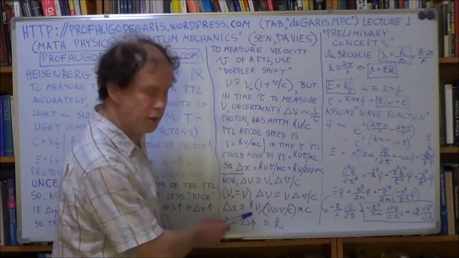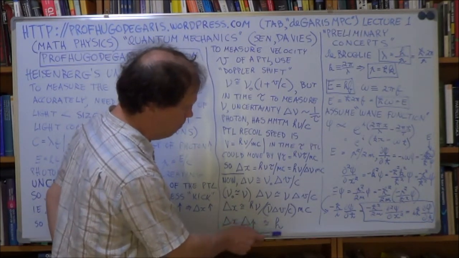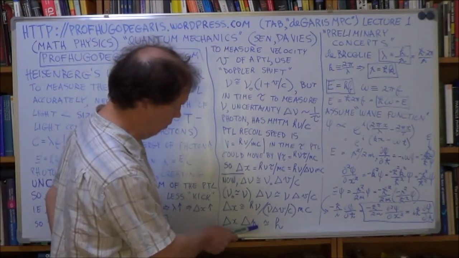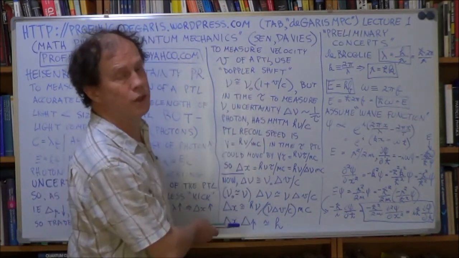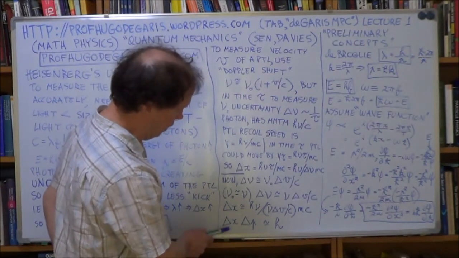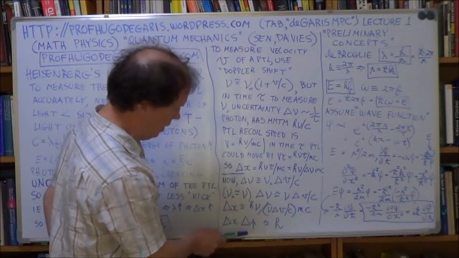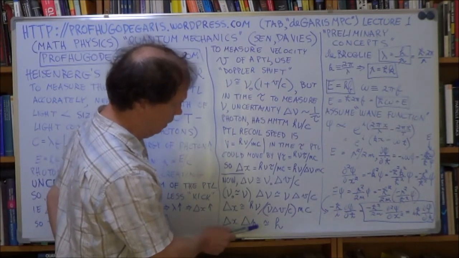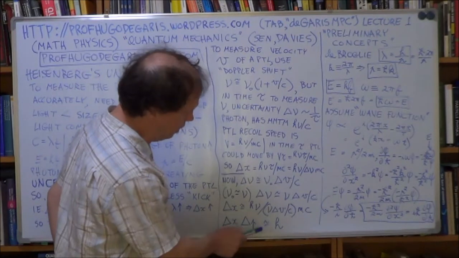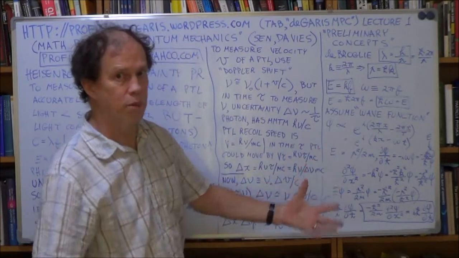Now, strictly speaking, this product of uncertainties is actually greater than some minimum constant. So when we derive the Heisenberg uncertainty principle with greater accuracy, this product of uncertainties, delta x, delta p, so uncertainty in position measurement times uncertainty in momentum measurement, will be greater or equal to some constant. Okay, and the constant is of the order of Planck's constant.